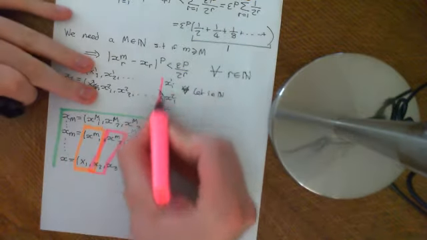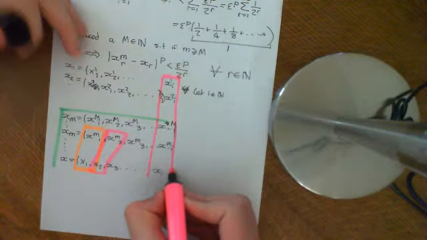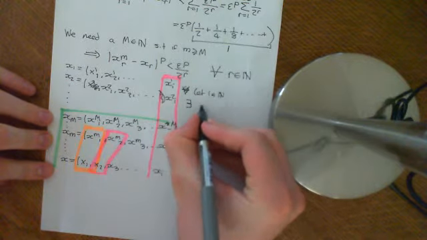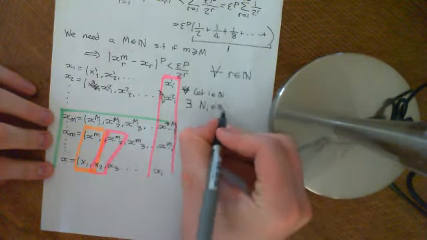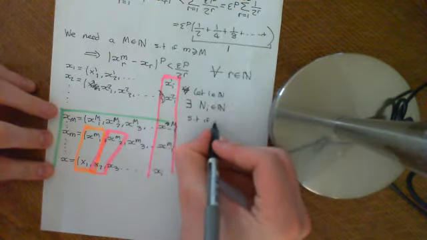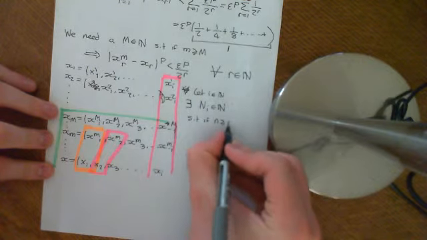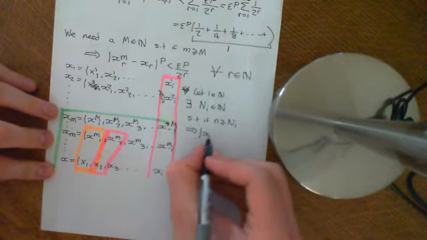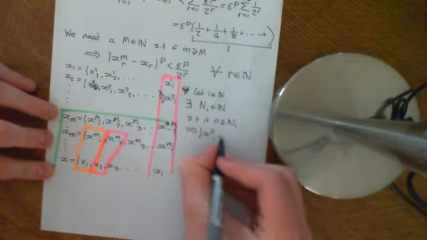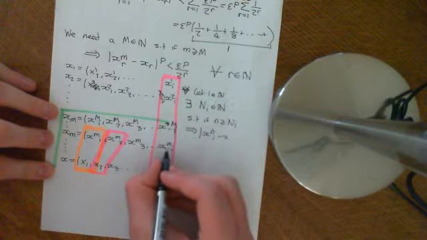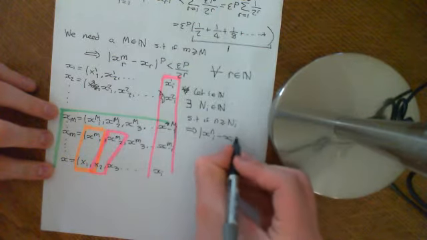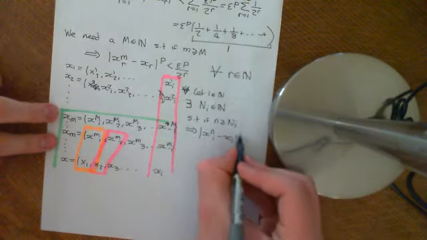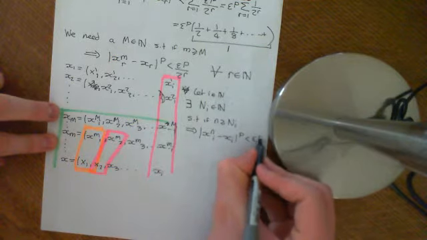Because this termwise sequence does indeed converge to xi down there, then it's possible that I can find there exists some, let's say, n big I, which is an element of the natural numbers, such that if little n is greater than or equal to n big I, then it implies that the modulus of the difference between the ith term of this termwise sequence, x n i, and the termwise limit of this ith termwise sequence, okay, to the power of p is going to be less than epsilon over p to the power of 2i.